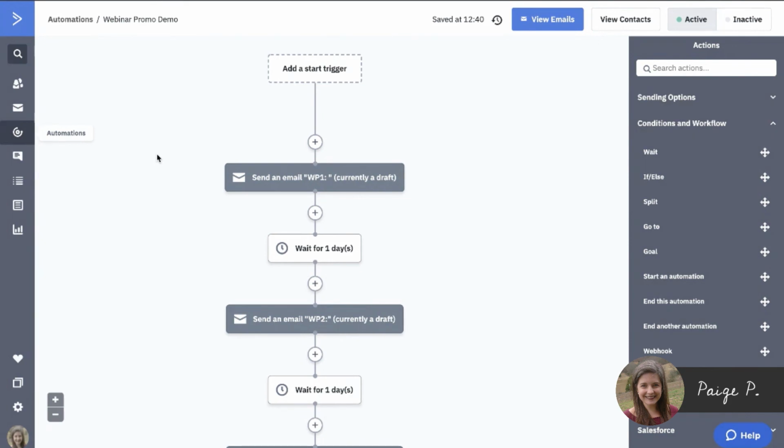So you can repeat that for all of the freebie funnels that you have set up. If it makes sense for the subscriber to go into the webinar next, then you can add that start an automation for the specific webinar promo sequence for all of those freebie funnels, whether they are for PDFs or video trainings or free courses or challenge funnels or whatever you're using in your business.